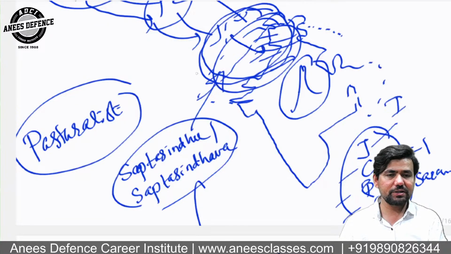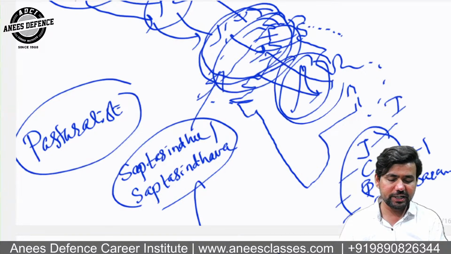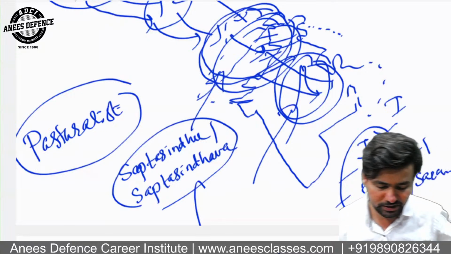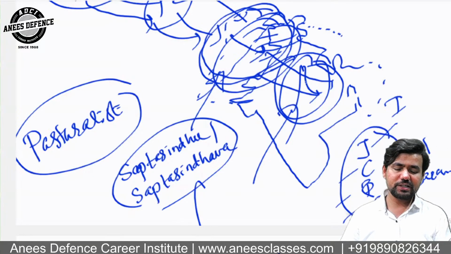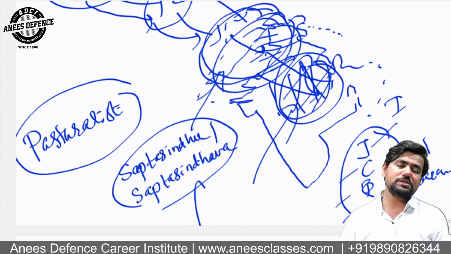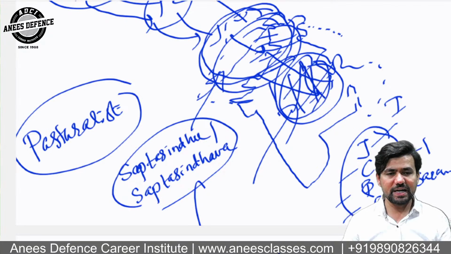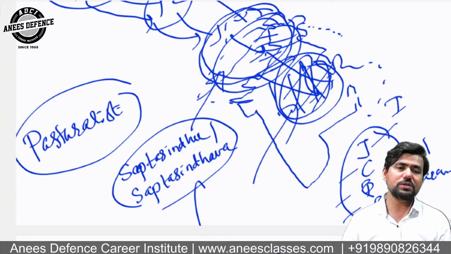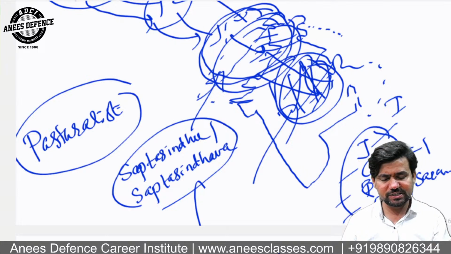First they came, they settled here, and then they moved towards the eastern part, and then they settled in the Gangetic Valley, which this period is also known as the later Vedic age, right? And once they settled in the Gangetic Valley, here they got the fertile land, and with the extensive use of iron, they cleared the land and they started practicing agriculture. So initially they were pastoralists, but later on, when they settled into the Gangetic Valley, they became agriculturists, and now they settled here itself.